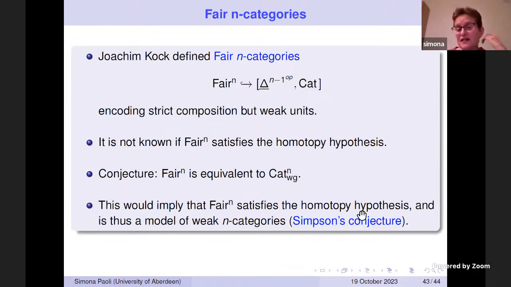I also believe that this approach could be taken for the infinity case, because this Simpson conjecture would then mean that we can really do higher category theory, cutting out a lot of the complexity of higher categories. And I would be delighted if some of you could think of the potential usefulness of such a structure also from a more applied perspective, and I would be happy to discuss with you in the future.